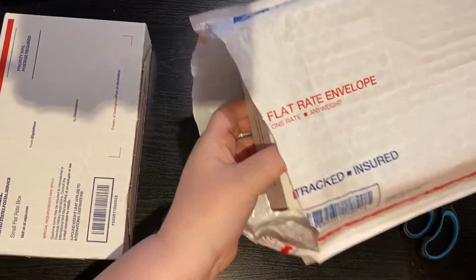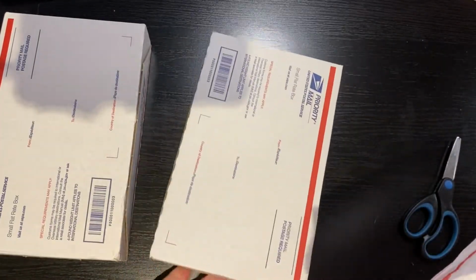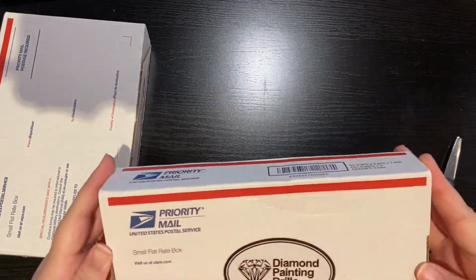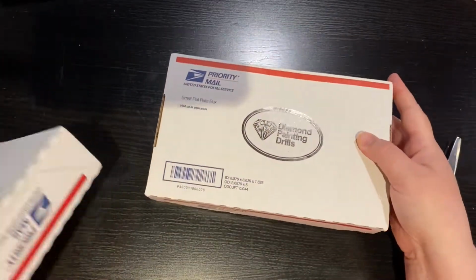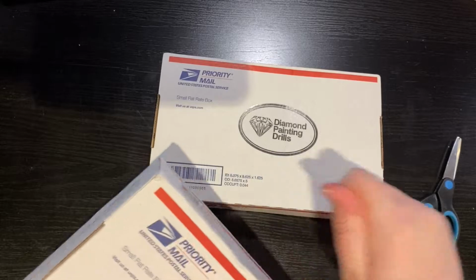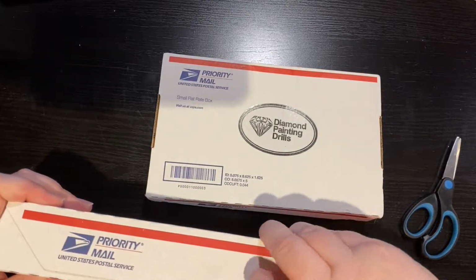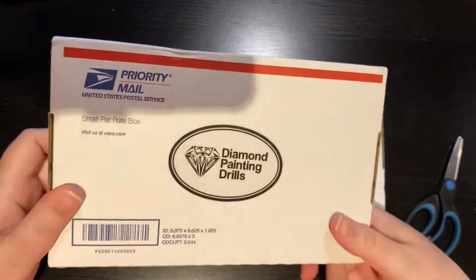So it's flat rate inside a flat rate. Well, that's genius. Genius, genius. Okay, so there's a little note on here, but it's Diamond Painting Drills, and it's from a woman named Alyssa. So go check them out. Oh, they even got a little sticker. Okay, so let's open this and see what's in here.